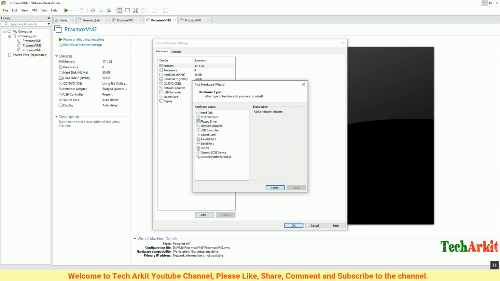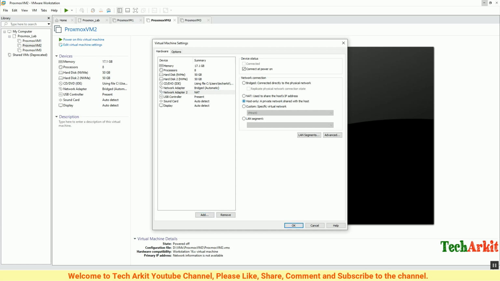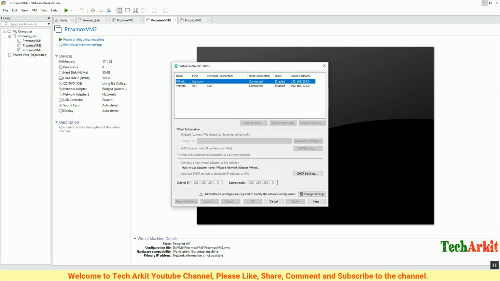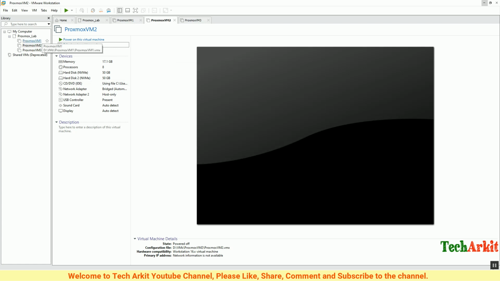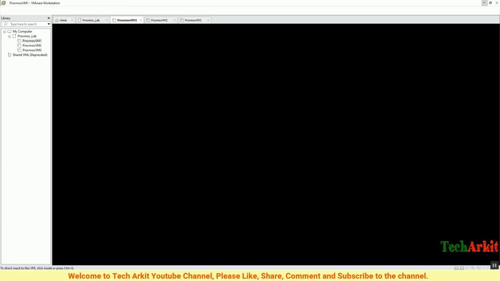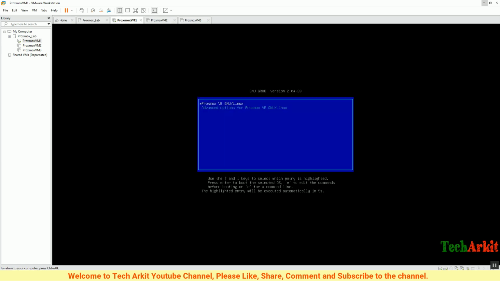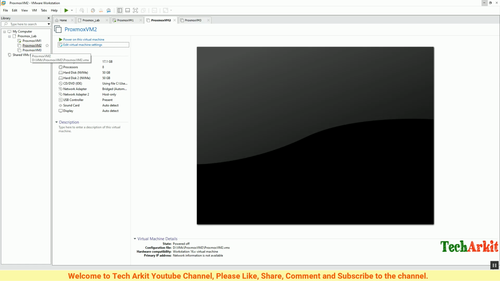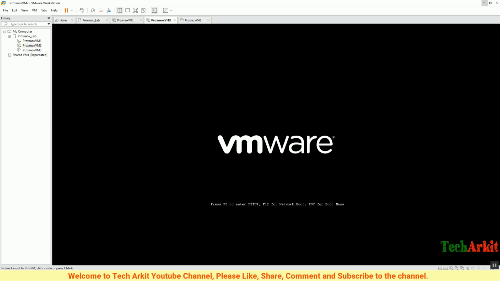Let's see another network adapter here, and this is also host only. We have to check the network connectivity. Here you can see the host-only network is 192.168.234, so we have to provide the IP in this range, otherwise it does not work, because I do not have any management network, VLAN configuration or routing configuration. It is a flat network for two virtual machines within the VMware Workstation.